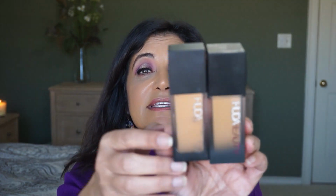Oh gosh, Dulce de Leche. So I picked it up in the new foundation, and I did pick it up a little bit darker because the old foundation was a little bit light on me, more of my winter shade. So me assuming that the new one will be the same shade as the old one, I picked up 1 shade darker, and it's 405. Oops, I was holding the wrong bottle. It's 405 in Biscotti. Let me show you the bottles side by side.